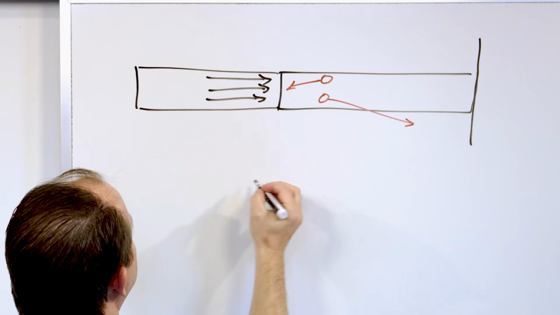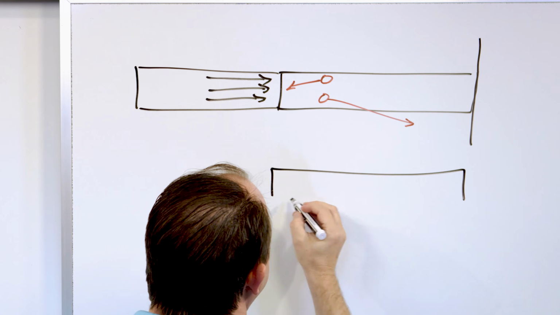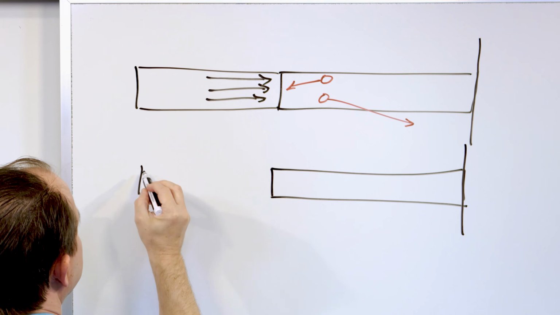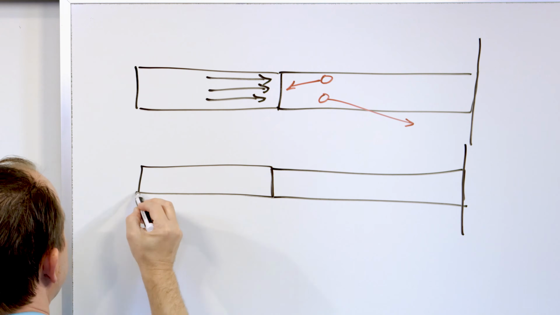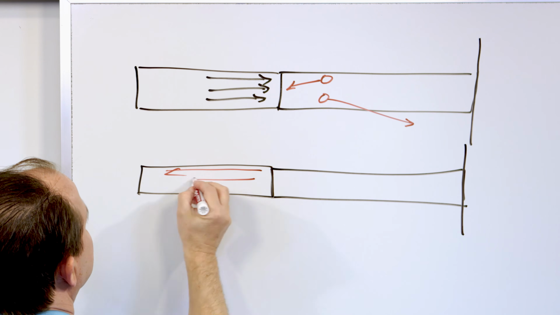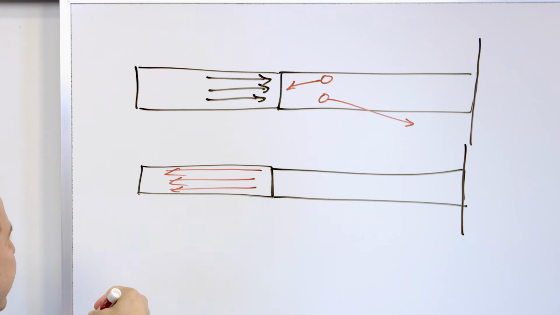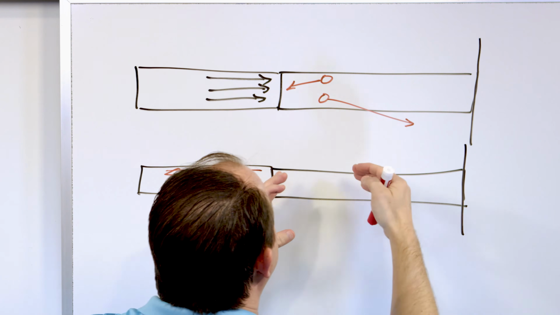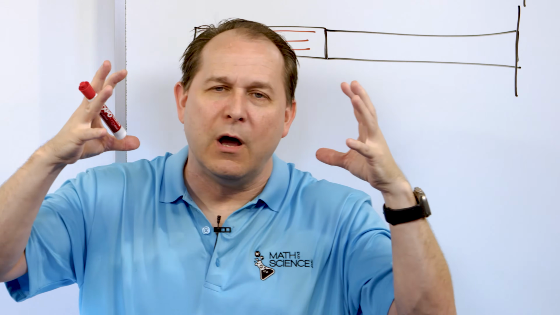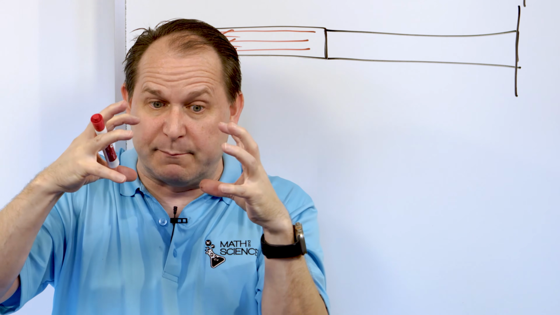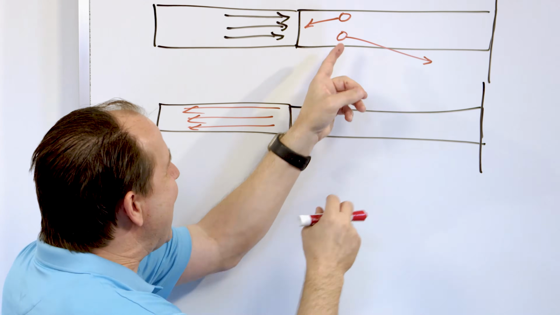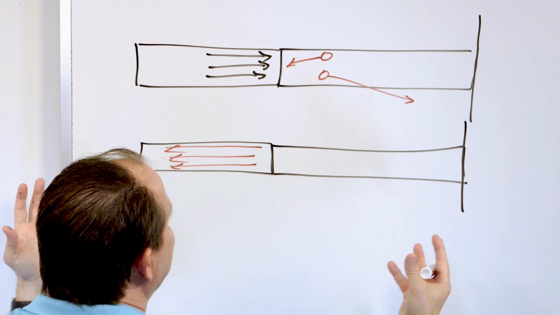But let's say that we have the situation here where the cylinder is still over here, right? And the cylinder begins to move this way. But it's not moving this way because I'm pulling on it. It's moving this way because it's springing back from the gas. Think about a balloon. If you hold a balloon and you try to compress it, you can feel the springy nature of it. It's going to push back. And so this gas is trying to push back because it's under compression, right?